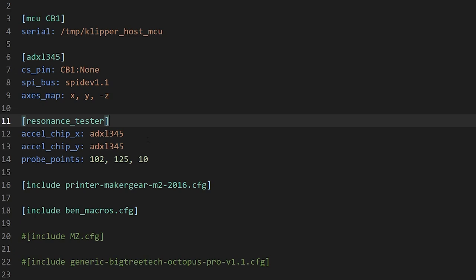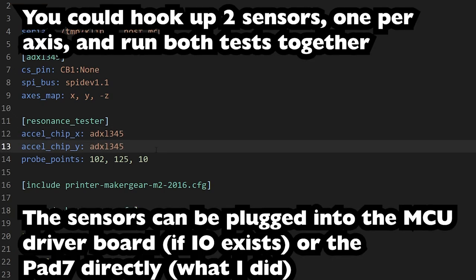Now, if I had a CoreXY printer where the head moved in the XY and the bed only went up and down, you would just say ADXL chip. But in this case, you actually have to define both of them, because if you do auto-calibrate axis X or auto-calibrate axis Y, it won't work because you haven't defined these as X and Y.